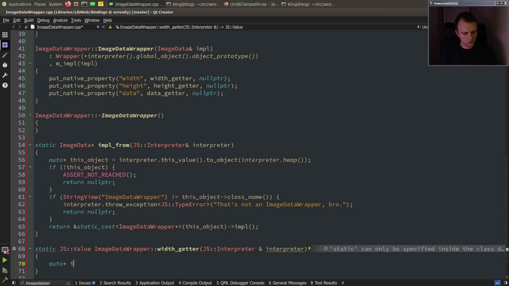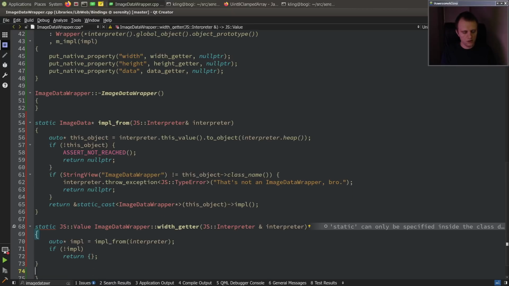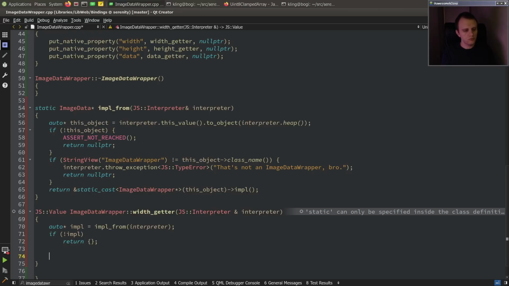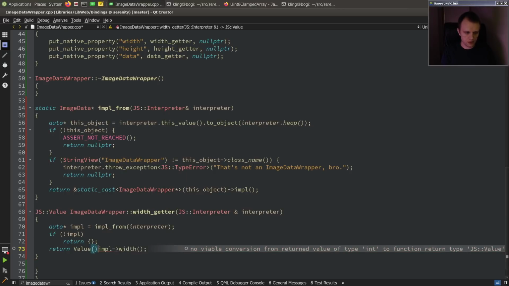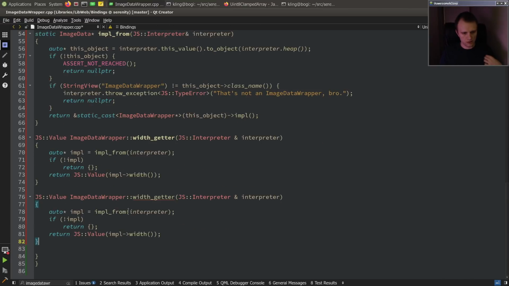Auto impl is impl from interpreter. If no impl, then return emptiness. Otherwise, return impl width as a JS value. Okay, that's great. And then same thing with the height getter.